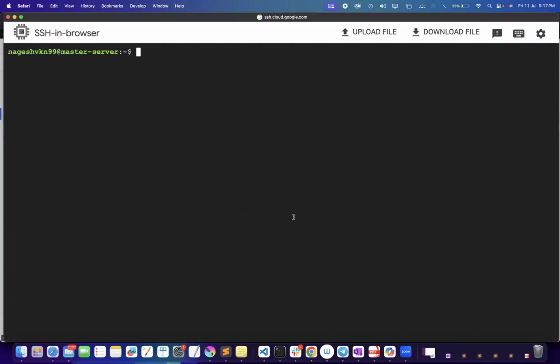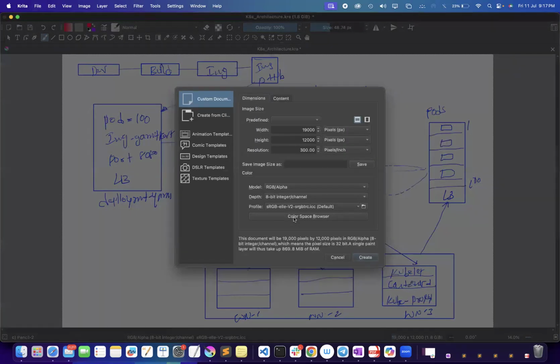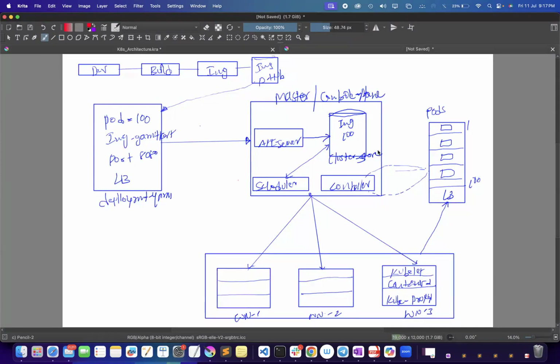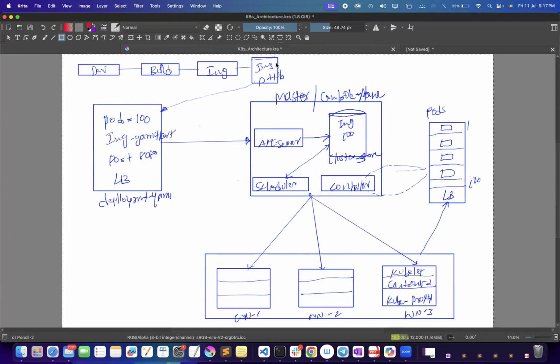Okay, this is my terminal from the master. Right. Now, fine, 1 second.